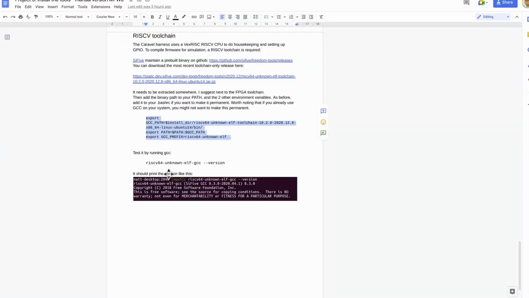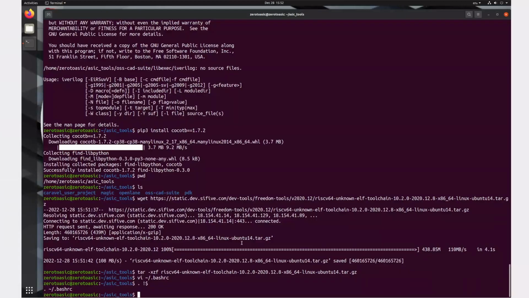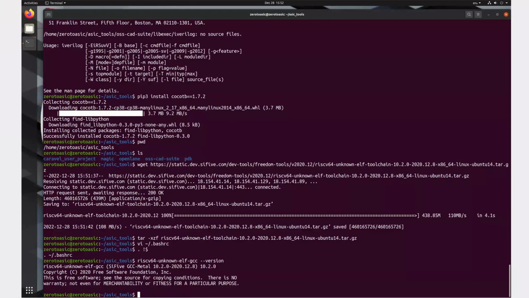Source it, and then we'll get the RISC-V GCC available for us to use, and that's used in part 5 for the RISC-V inside Caravel.